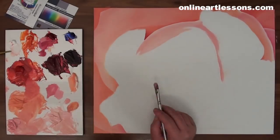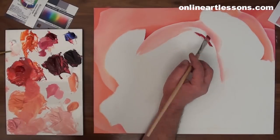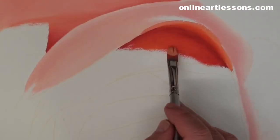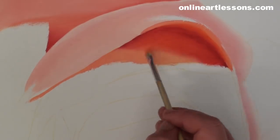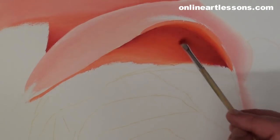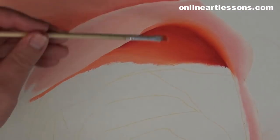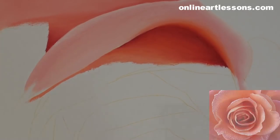If you look at my palette, you will also see that I tend to arrange these colors from dark to light. Later on, this will help you better judge which is the correct color to use. For example, if I'm painting a mid-tone area and I'm not sure which color to use, I can look on the palette to see what mid-tone colors are available. In this case, there is an orange biased mid-tone and a pink biased mid-tone. I can then look at the area I'm painting to decide if that area is closer to the pink or the orange mix. Or maybe it's something different which I need to mix separately.